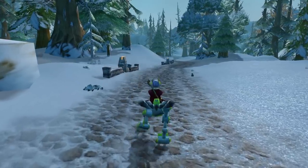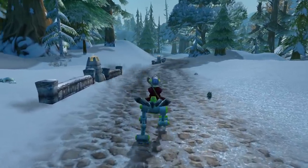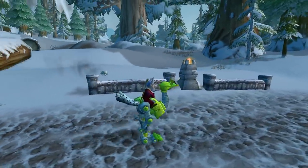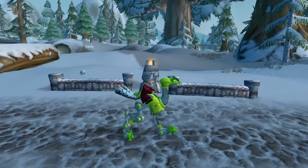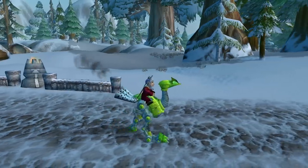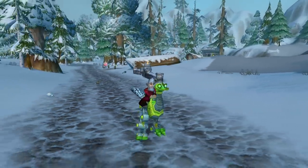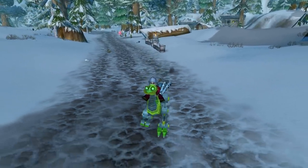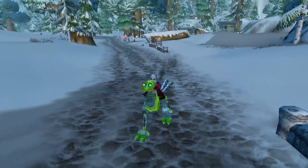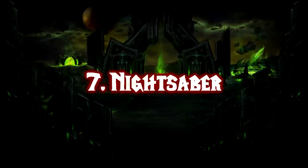It seems that sometime during patch 6.2, around the Warlords of Draenor expansion, the mount was removed from the player's account — something people claim was the result of him attempting to sell his account based on this item. Whether true or false, unfortunately nobody owns this mount anymore, either from Blizzard correcting their mistake or from the player's error. It's safe to say this is one of the rarest mounts in the game.